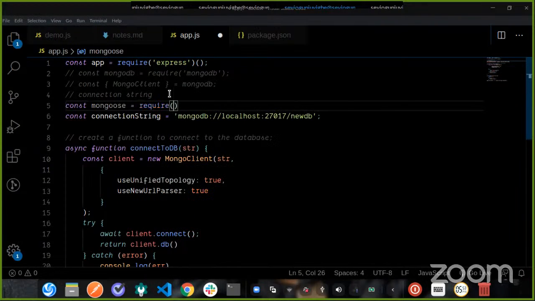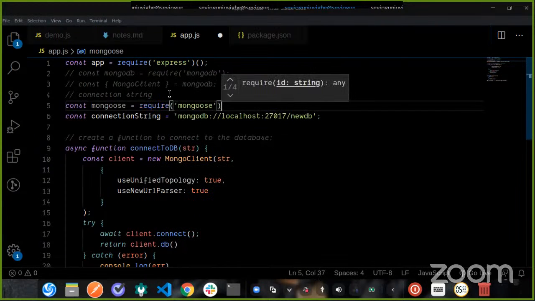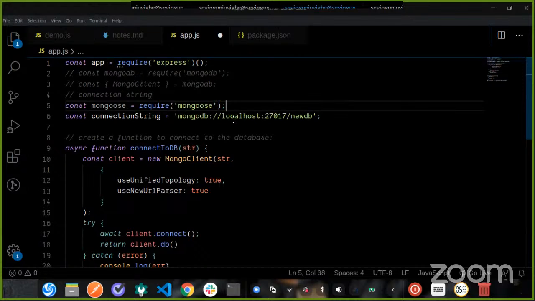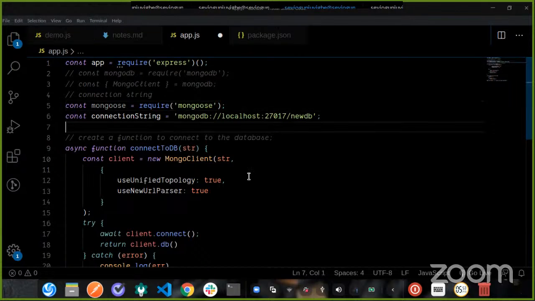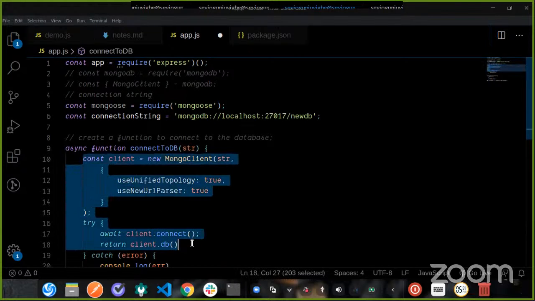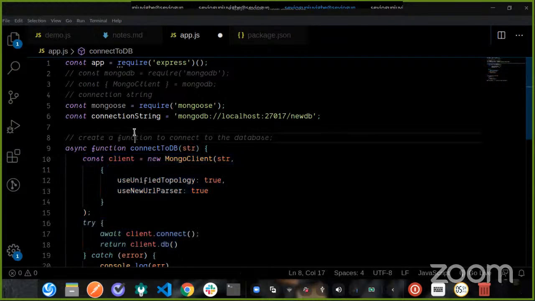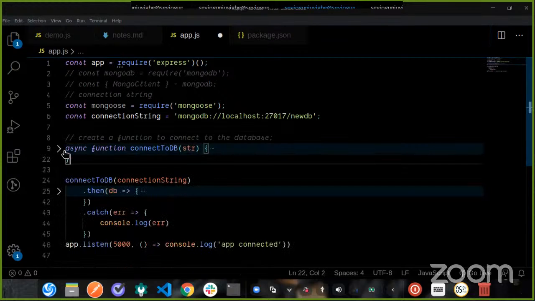First, require Mongoose. And then almost the same way I did this. Actually, behind the scenes, what Mongoose does is the same thing you have here, but it just takes a lot of this stress off your shoulders.